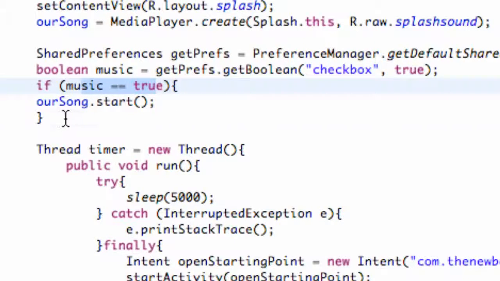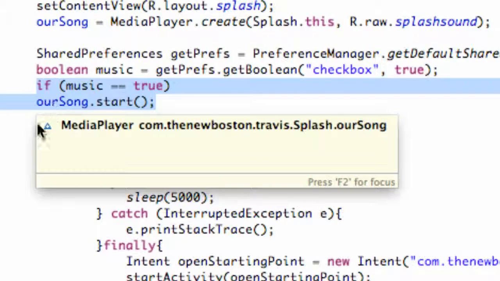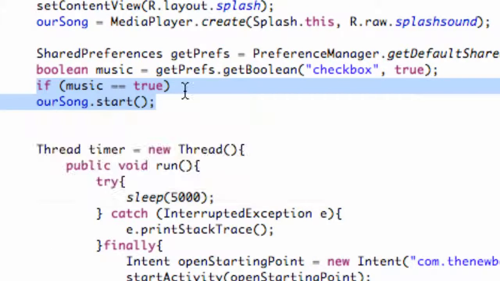But also, just to show you guys some Java, we can delete our brackets actually, because this if statement will include the line below it. If there's more than one line of code, you will need to use the brackets, but it knows that's an if statement and it's going to include one line of code. Again, it would probably be safe to put brackets, but just to show you guys, you can do that as well.